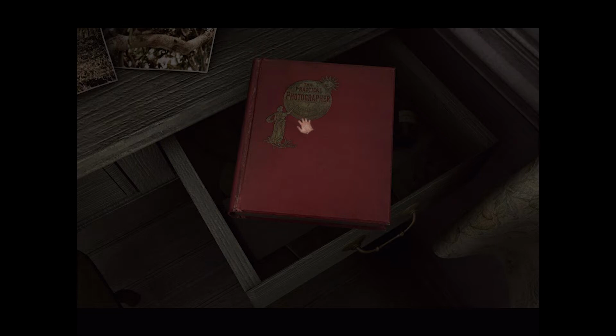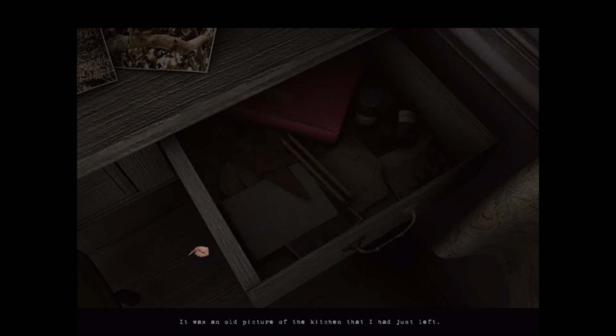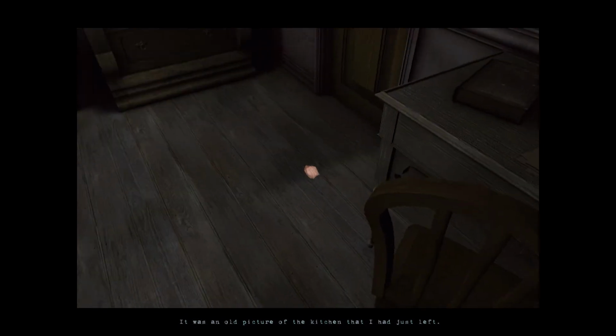The practical photographer. Let's see. See, now here's an example of why you need to look at literally everything in this game. Do you remember? This was an old picture of the kitchen that I had just left. So that was the key holder in the kitchen. And that's one of the vases that was in that small hallway with the African vases. Not the main entrance, but that small hallway I was just in. So this is basically telling me that that key at some point was above there. So if I go inspect this pot, it'll let me look inside of it, and I'm pretty sure I will find the key after doing so.